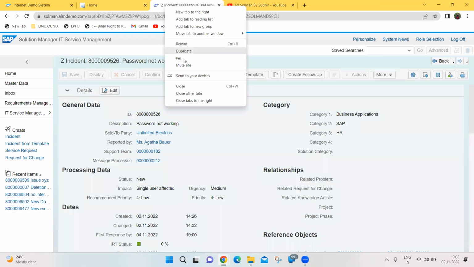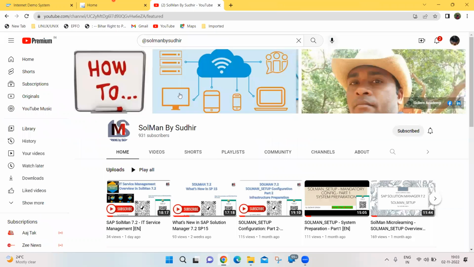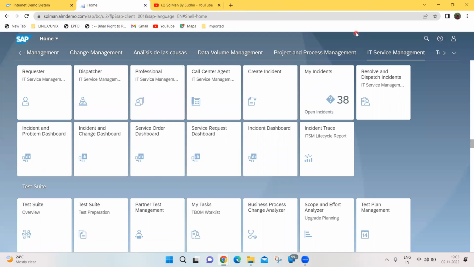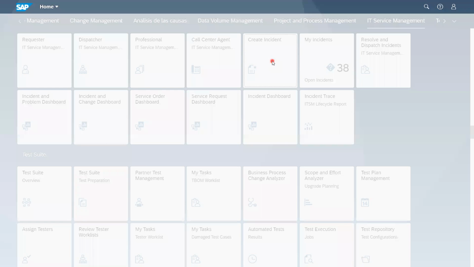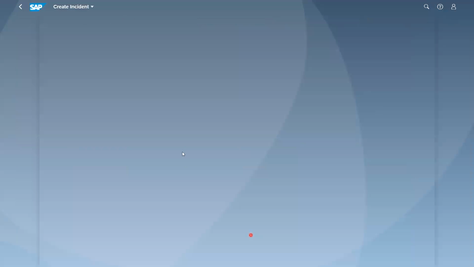So now we are going to check the other options. Now we have a new option which is called create incident. This is the CRM UI client, and this is the application which is the incident app, and it has different views to create.